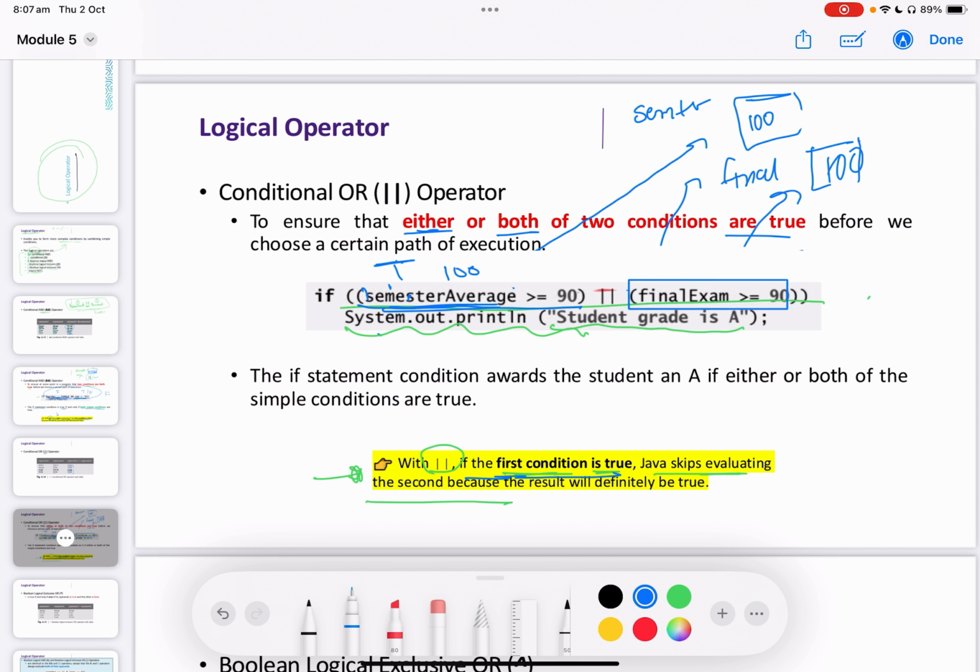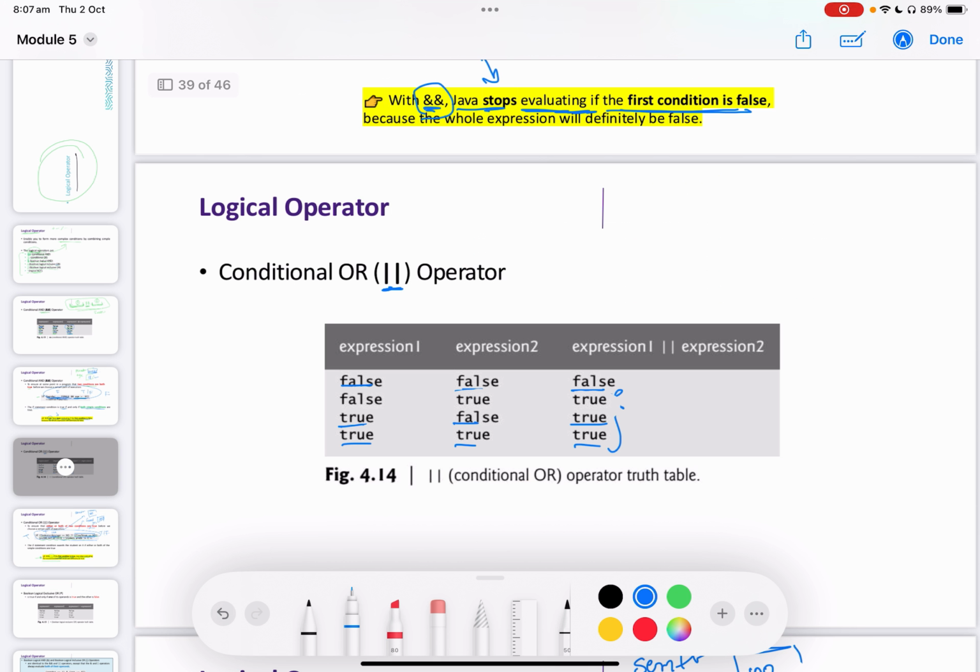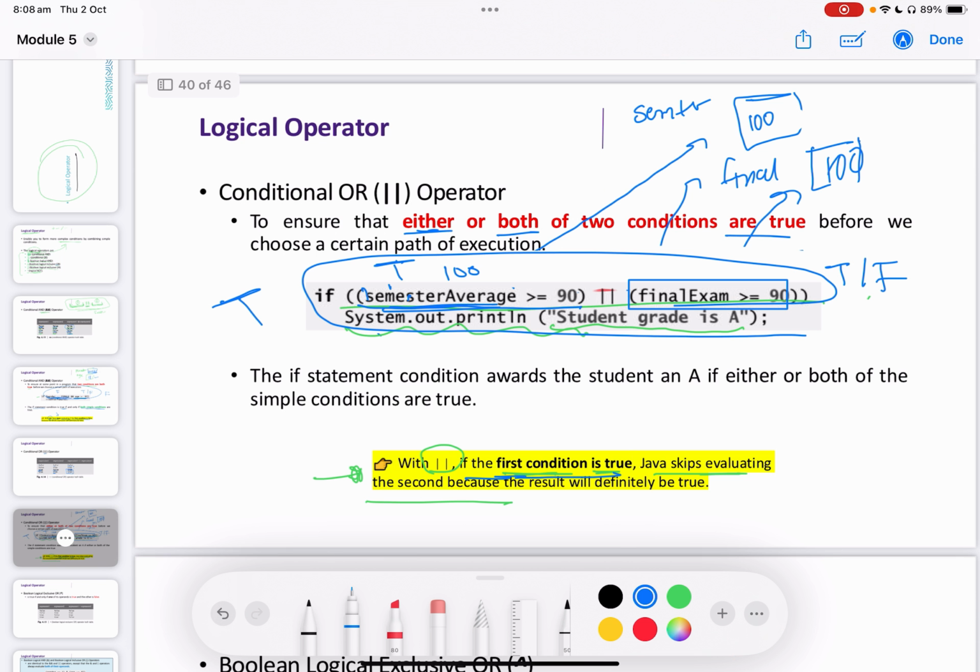Why? Because whether this condition is true or false, the whole thing will be evaluated as true at the end. Let's see from here. If the first one is true, it doesn't matter if the second expression is false or true, because at the end, all of them are going to be true. So this is also done for speeding up the execution of the programs.